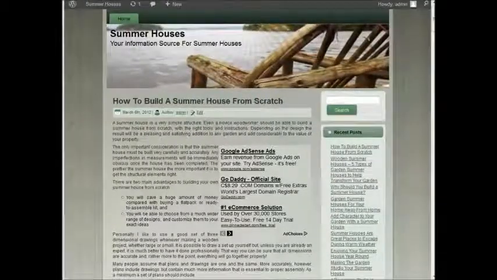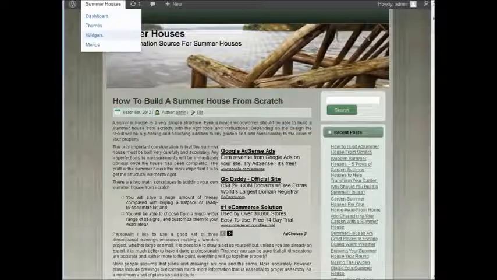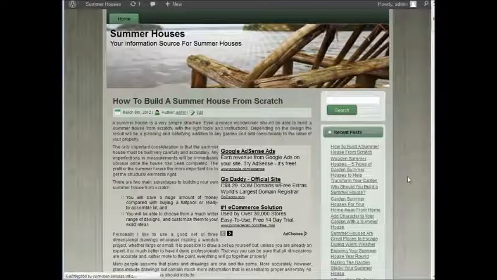In this video, I'm going to show you how you can automatically back up your WordPress database. Now, this is very important that you back this up. If you ever have a problem with WordPress and you lose your data, it's very important that you can restore it, and it's very easy to restore. Okay, so let's go to the dashboard.